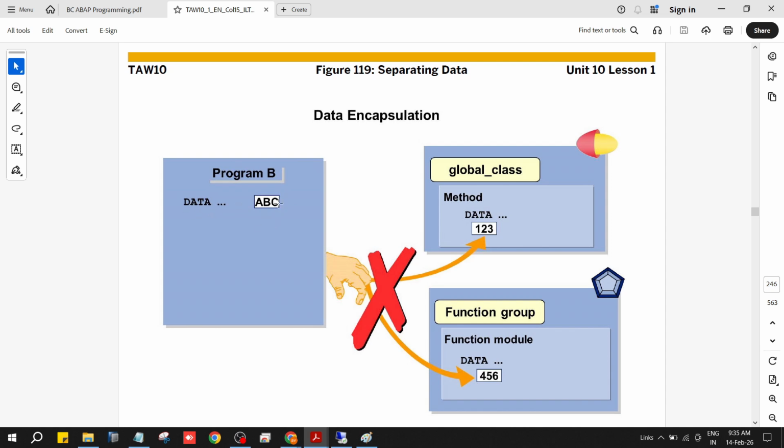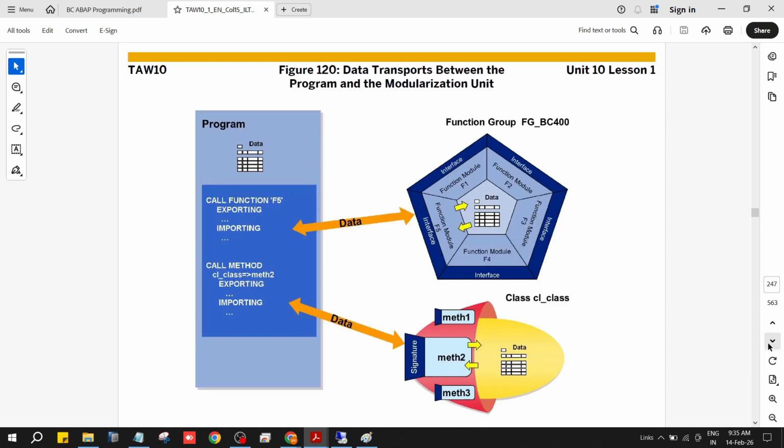It is declared as common, and you can call it anywhere. That is why, for the encapsulation concept, if you want to protect some data, declare it within the method and endmethod or function and endfunction.